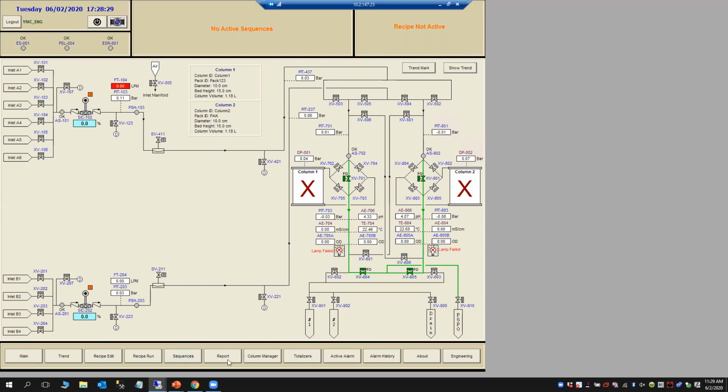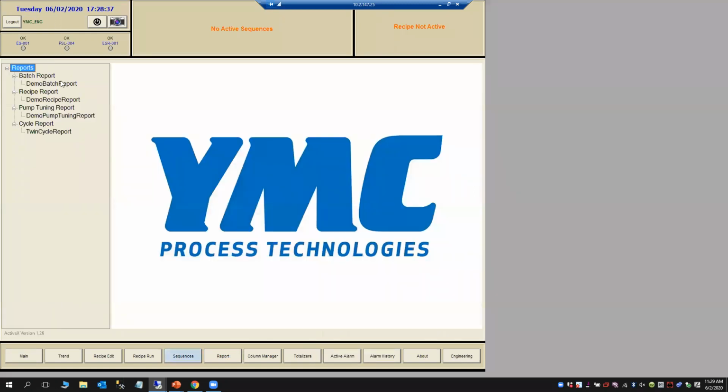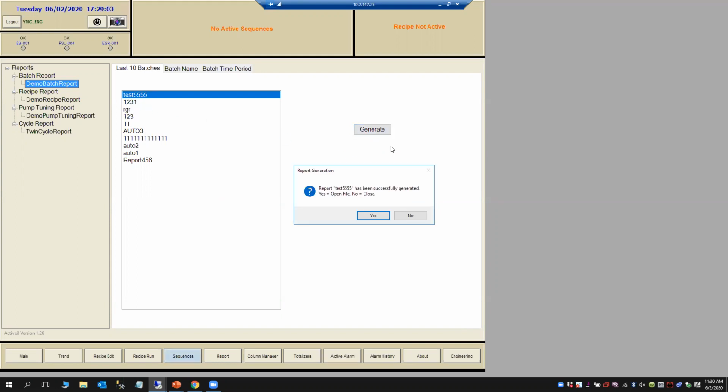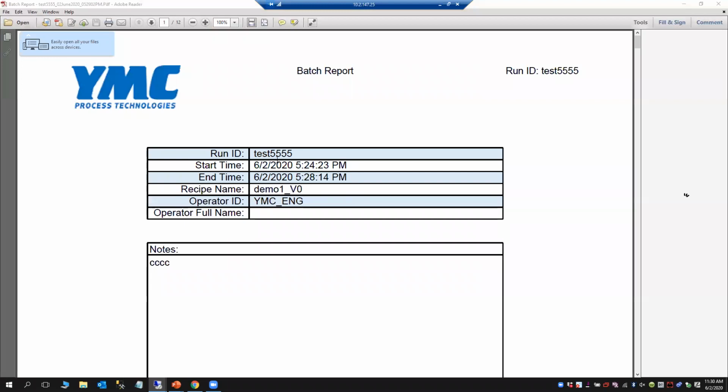In order to view the data, we can go back to our main screen, to the footer channel, and then come back and bring up the report screen, which is again located near the recipe screen. We can select our batch name, which gets filtered by last 10 batches right here, but everything is available. We can take our recipe, which has just finished, and click generate report. This is just a one-time click in order to grab the data from the database and create the report.